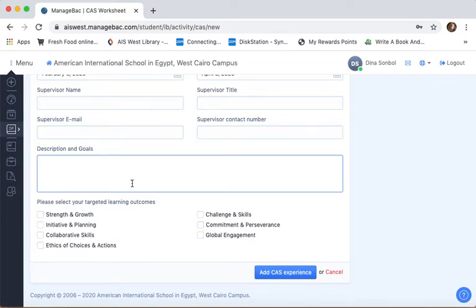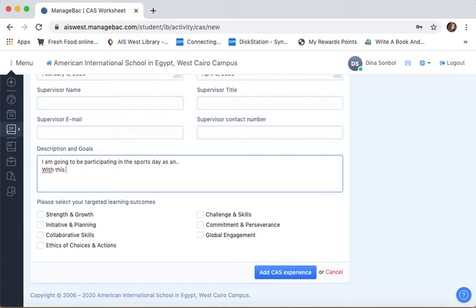So say, for instance, I'm going to be participating. Let me type it. I am going to be participating in the sports day as, for instance, I don't know, an organizer or a helper or a team leader, whatever it is.